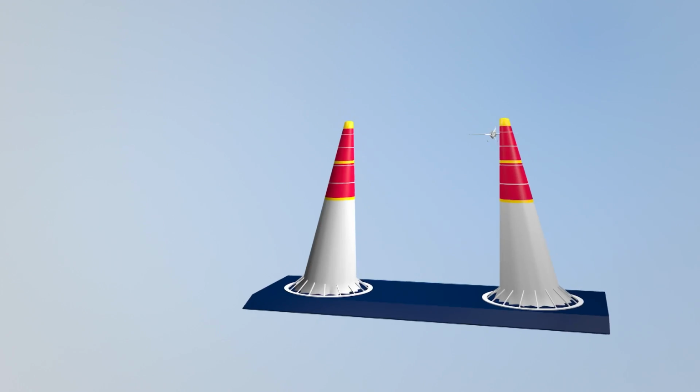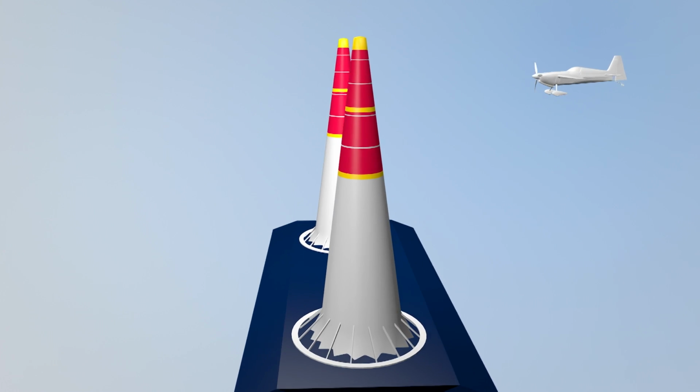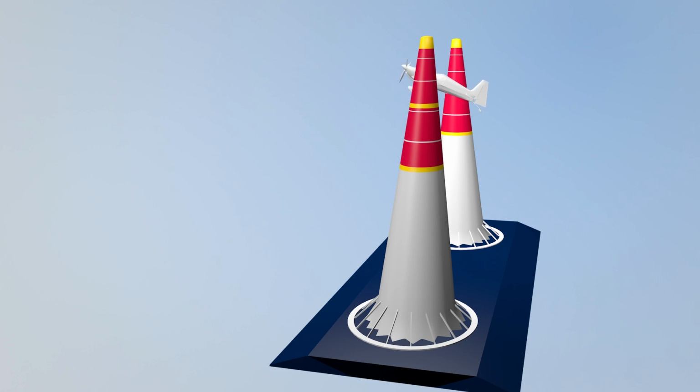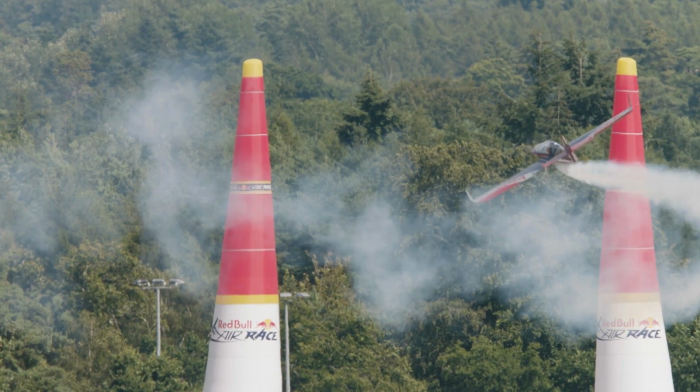In pushing the limits, the pilots can pull up just before passing through a gate. But the judges are watching closely to ensure that each plane is flown horizontally between the pylons. They use the fuselage of the aircraft as their reference point for any decision.